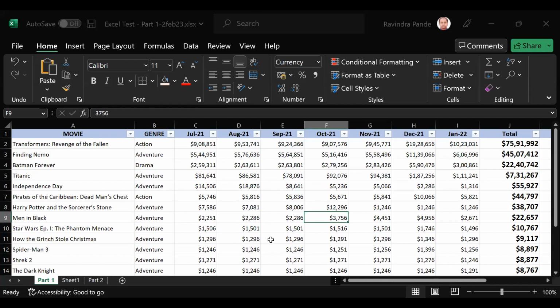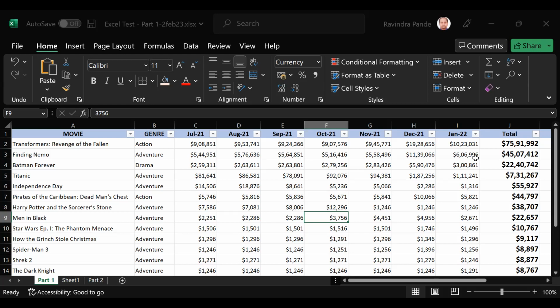exercise we were doing. This is the second hands-on exercise. We started it in the last to last class, I believe, right? So here we are comparing something like a movie database and movie sales. We are talking about movie names, the genre, and the sales that happened in July 22, July 21, August 21, and so on. This can be sales figures for a video rental store or even a movie distributor. This looks more like a movie distributor because the dollar figures are quite high.